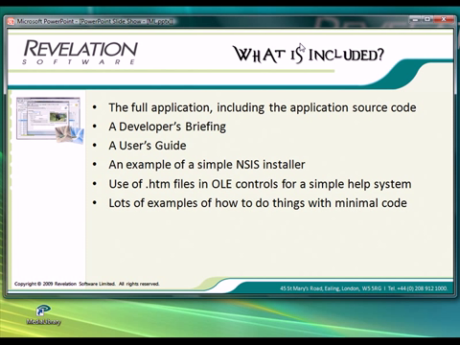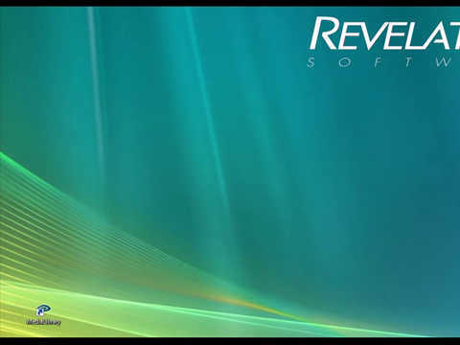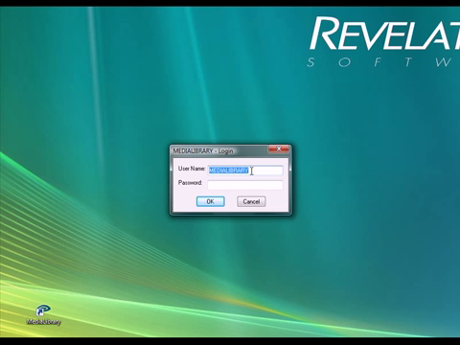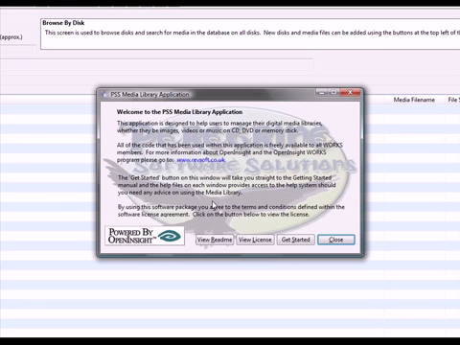So, let's take a very quick look at some of the screens and what's contained within the application. After installing the application, we can simply run it using the shortcut and accept the username of Media Library. Now, the app is going to open up full screen and this video is slightly smaller, so I'll resize the main screen in a moment. But before we do that, we'll look at this splash screen that's come up.